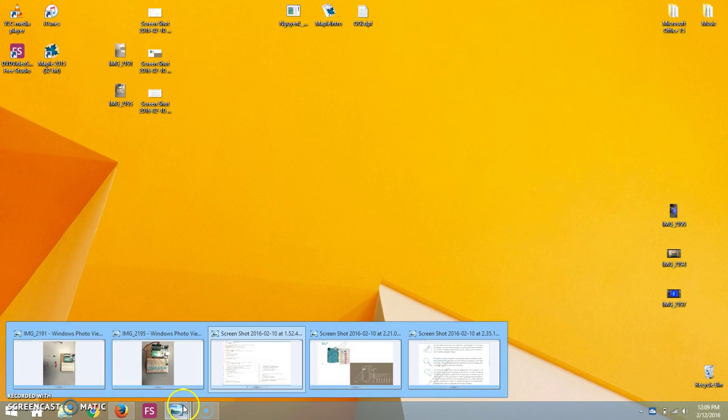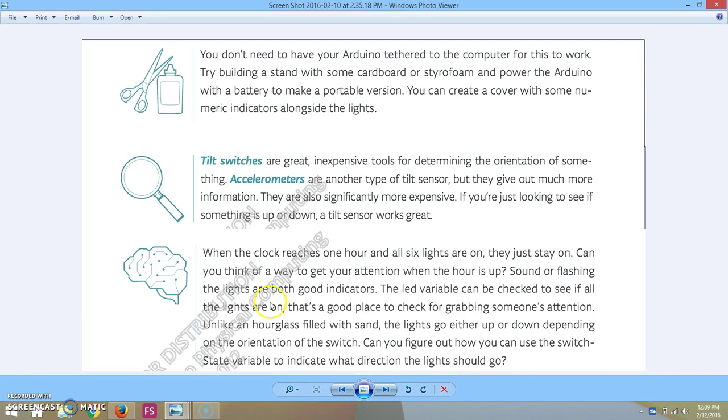And then back to the part of the extensions, using that for our devices. So we have the LEDs, the 220 ohm resistors, and the 10K resistors. And here it says the tilt switch is great for this chapter, because all we need to detect is either the forward or the backward tilt, and accelerometers would give too much information on different directions that we don't need.